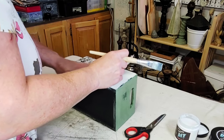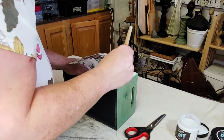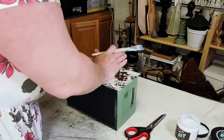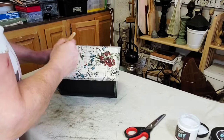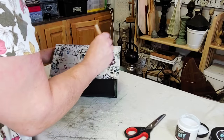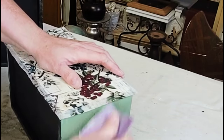Same procedure, just putting that liquid patina down across the box in little increments, and then putting my paper down and smoothing it out as I go. Once it's down, go over it one more time with another good coat of the liquid patina, and then they're ready to sit and dry until it's time to sand off the edges.